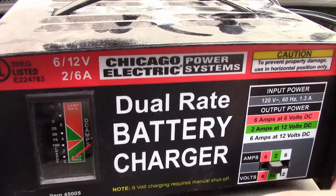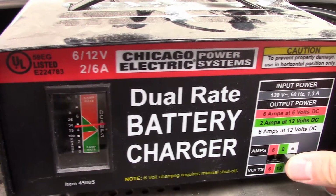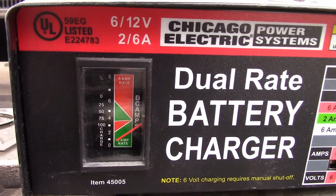So let me just kind of fiddle with this switch here. Give it a sec. Come on. See, it just keeps dropping. So it'll go for a sec on this 2 amp. Maybe I'll catch it here and it'll just drop. Yeah, it's just going down.